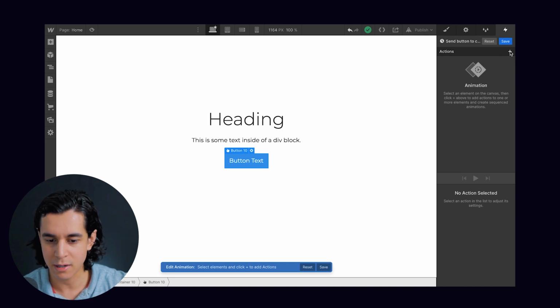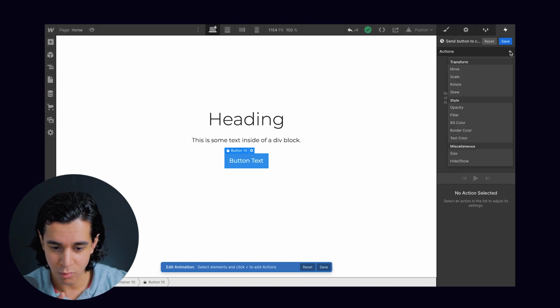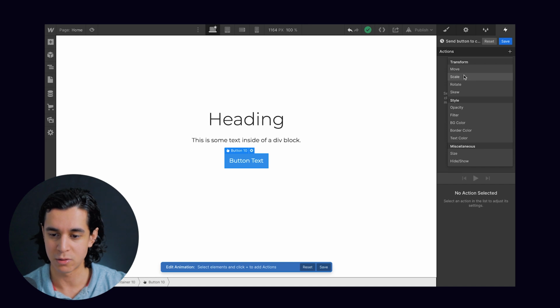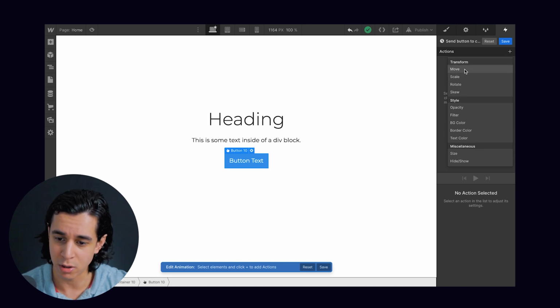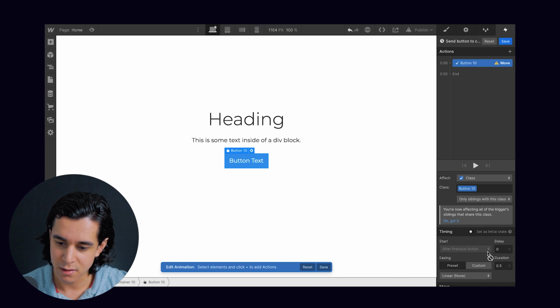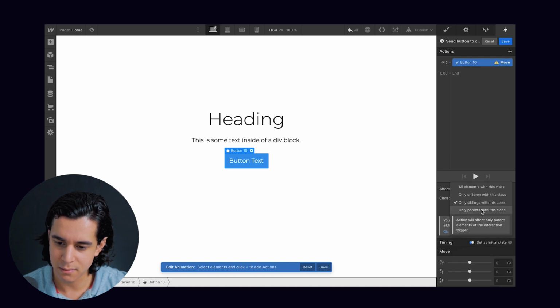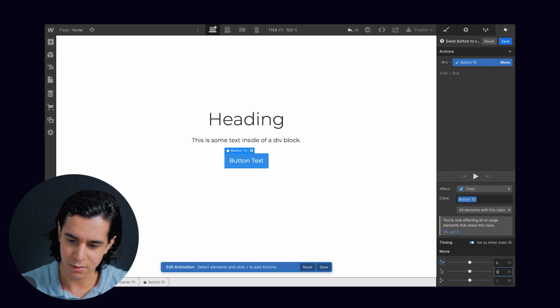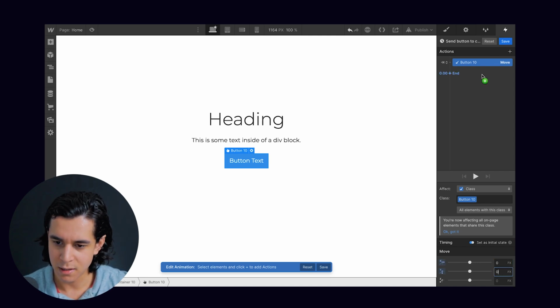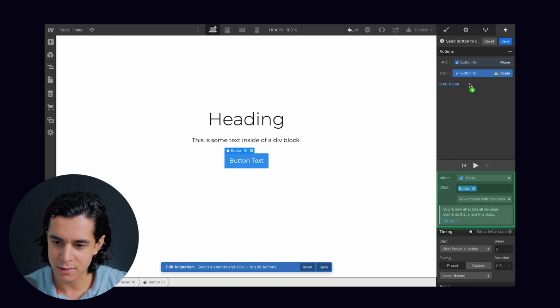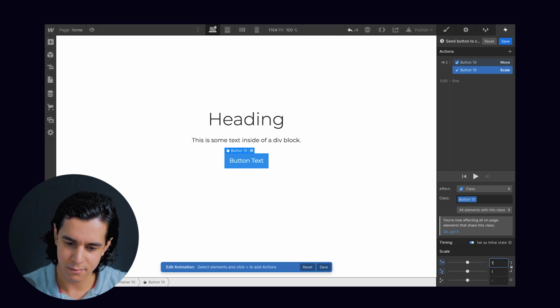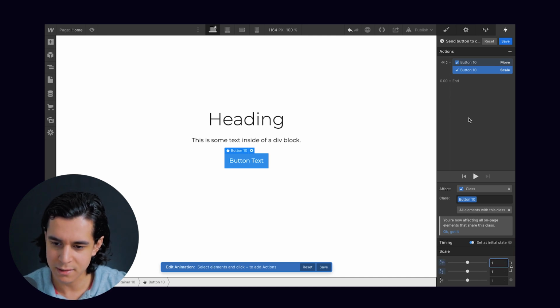But so there are two things that are going to happen. We're going to move it. So we'll move the button to the bottom right corner, and we're going to scale it down maybe 10 to 15% as well. So we're going to have two initial states here. The move initial state, right? Bam. All elements with this class, and 0, 0. And then we need a second initial state, scale. Bam. Okay, so we have our initial states.